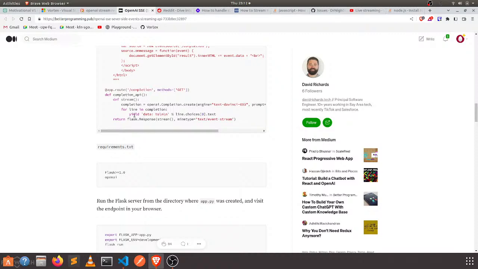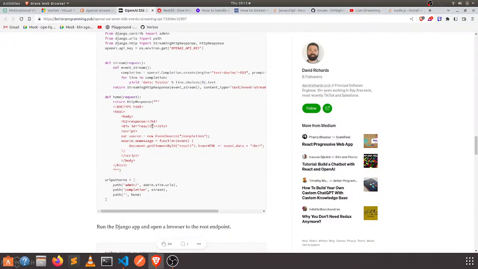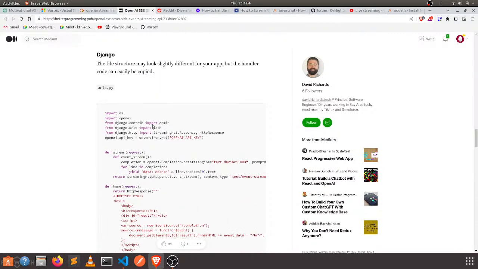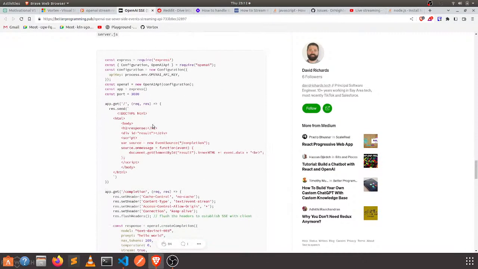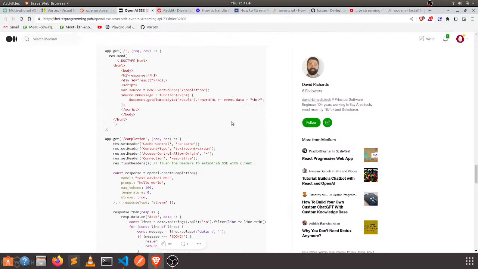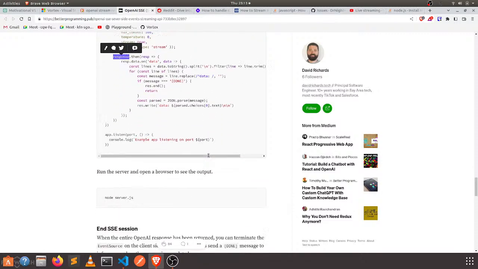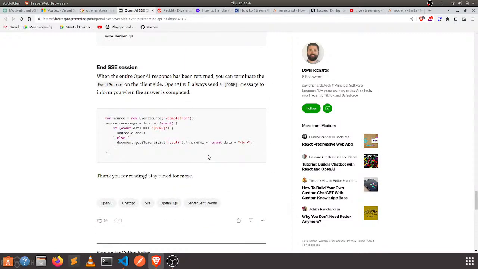It just yields. Okay. Let's look at the, yes. Okay, so we can do this apparently. So we have response, which is create completion, and then response. Then this still does response data.on. Okay.